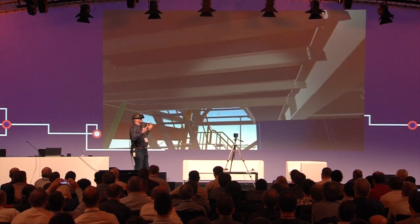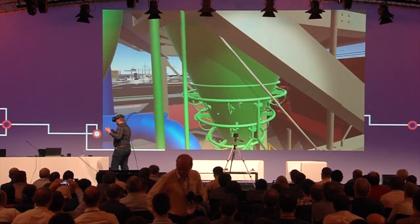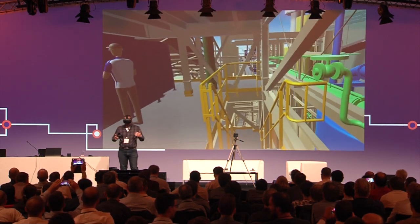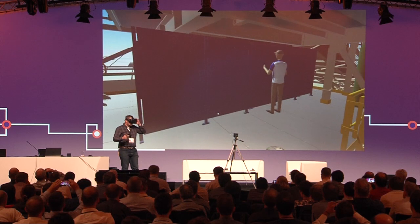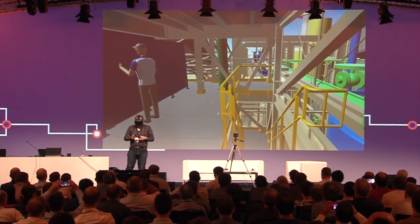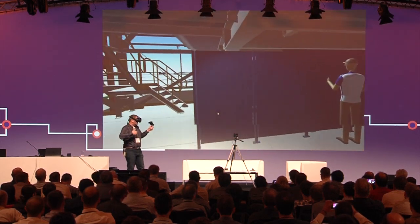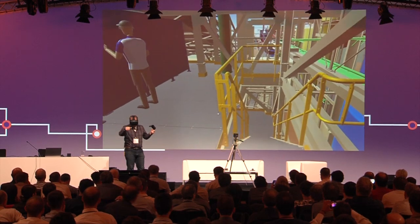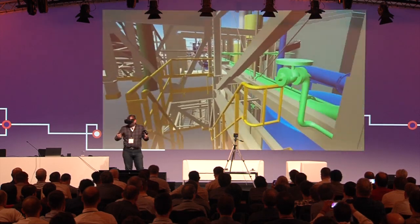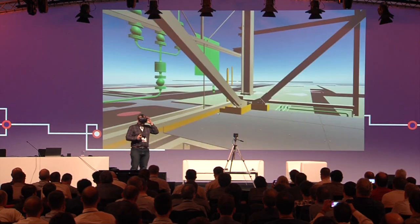We added a feature like physics. It's a pity we cannot show it here because we didn't have time to calibrate the sensors. But when we add physics, I can walk down this stair without any steering. The model will be intelligent enough that when I move forward, I will be subject to physics on every model. I will bump into everything. I will have to bend, even crawl under something.